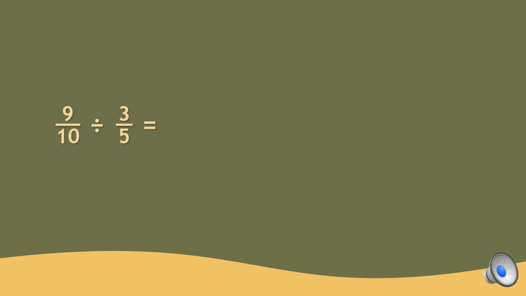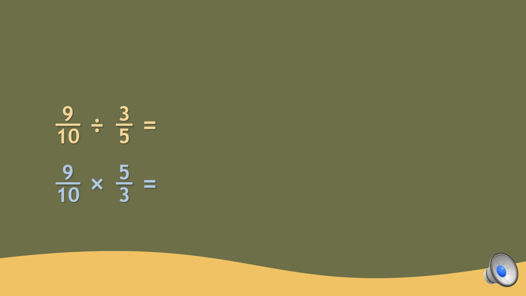But instead of solving it by dividing, we're going to practice what we've been doing in this video, which is to solve it by multiplying by the reciprocal. So we are rewriting it as 9/10 times 5/3. Now remember, one way to simplify is to do cancellation. And in this case, we can do some cancellation. It's going to help us out a lot.